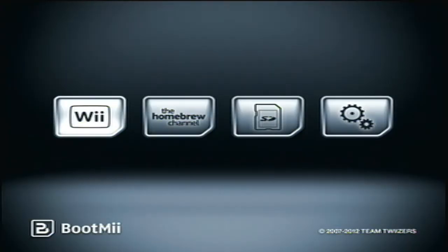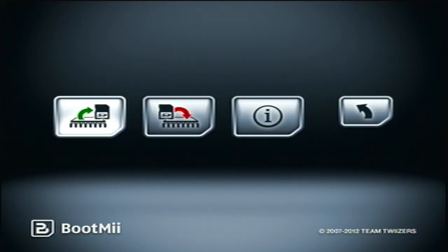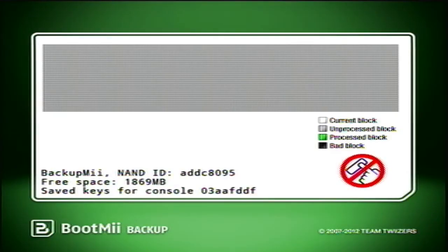Now whenever you turn on your Wii with your SD card plugged in, this is going to show up instead of the warning screen. The controls here are: if you have a GameCube controller, you can use the D-pad to select which menu you want. Or you can use the power button as the next button and the eject button as select. Go to the gears, and this symbol is for backing up to SD card — the one next to it is for restoring from the SD card. This is going to take a while because it's checking all the blocks. It's okay if you have some bad blocks; it does a check over everything to make sure it's running properly. This takes a while, so go grab a snack or do some homework. After it's done, you should be good to go.